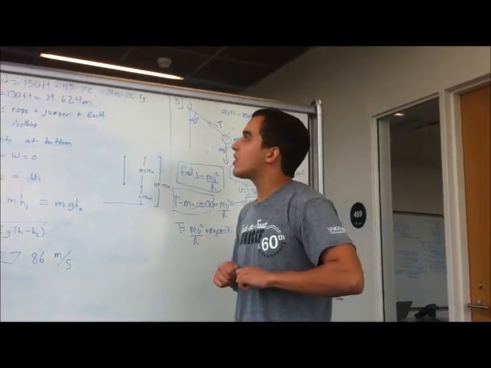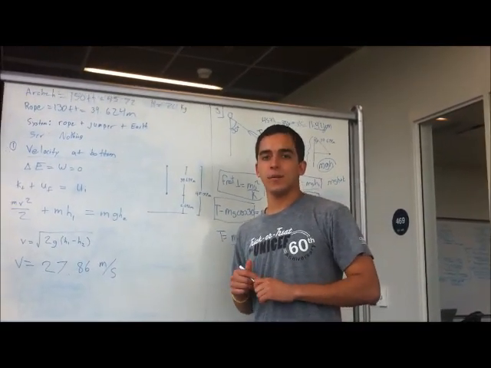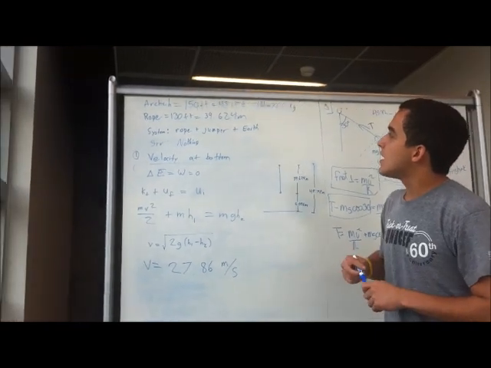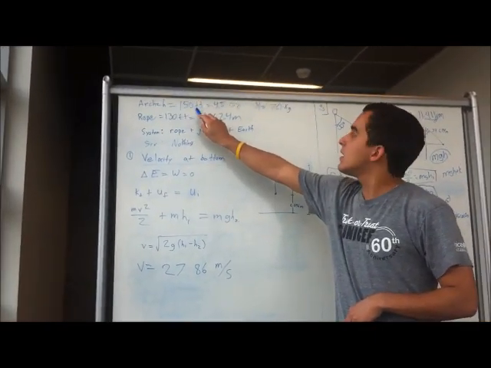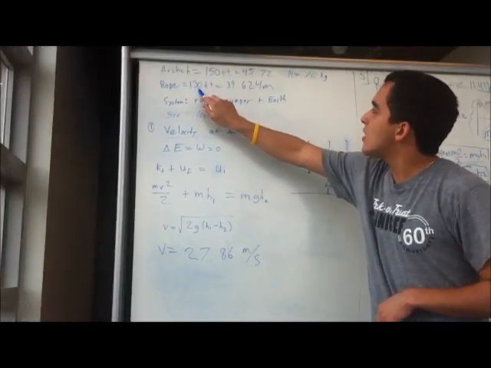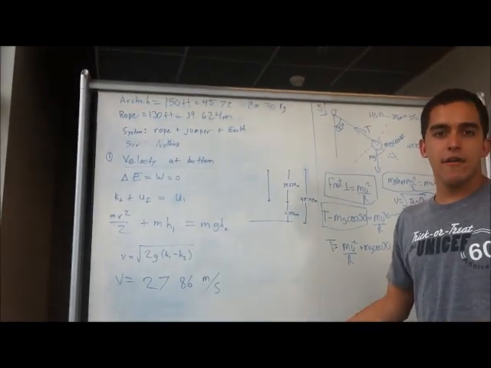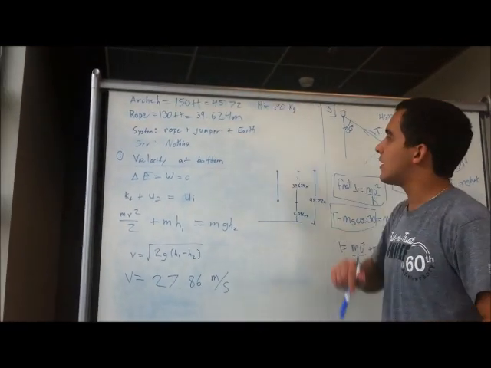Hello, my name is José del Río and I am going to analyze the world's largest rope swing. From the video we were given that the arch is 150 feet tall, the rope is 130 feet, and it averages a human with 70 kilos.